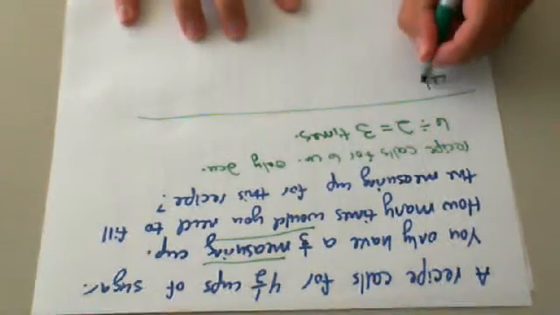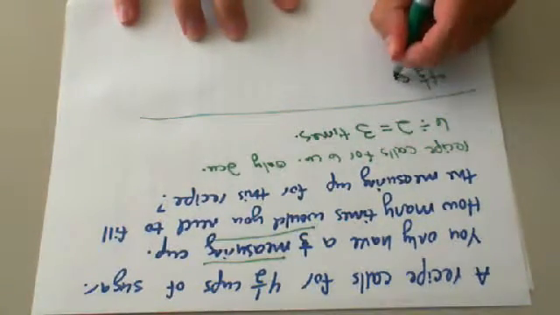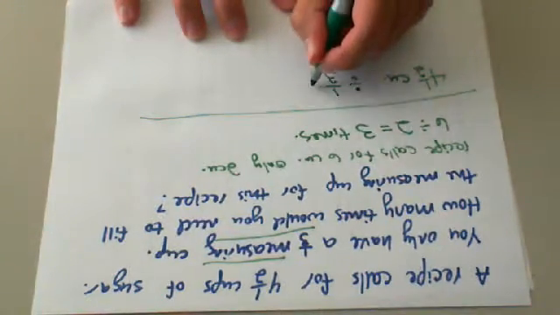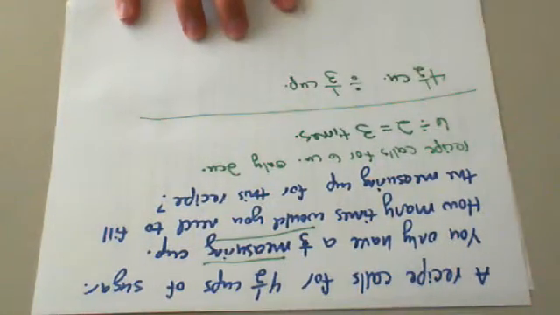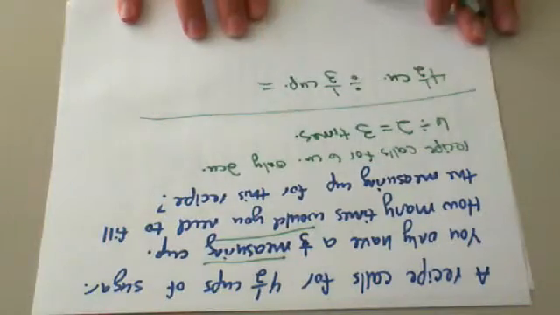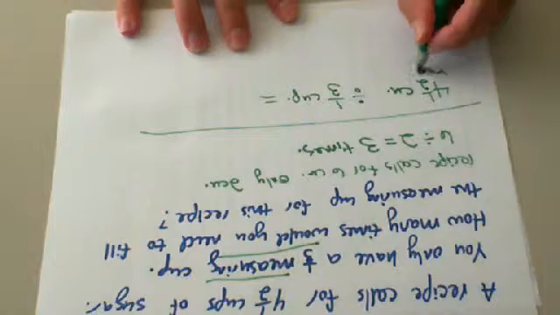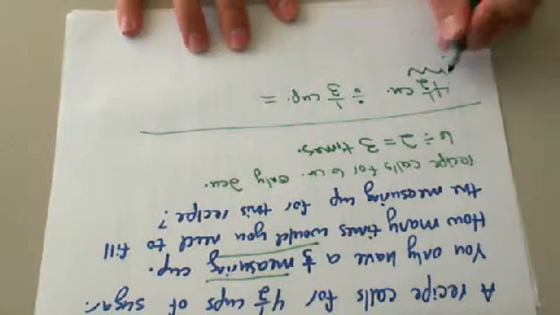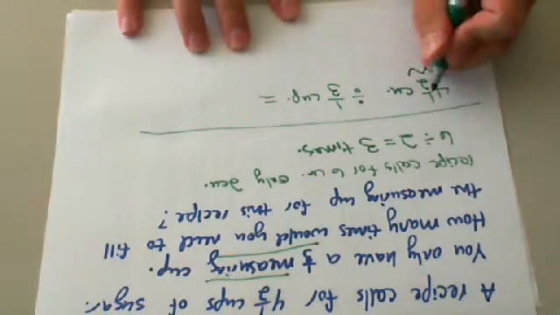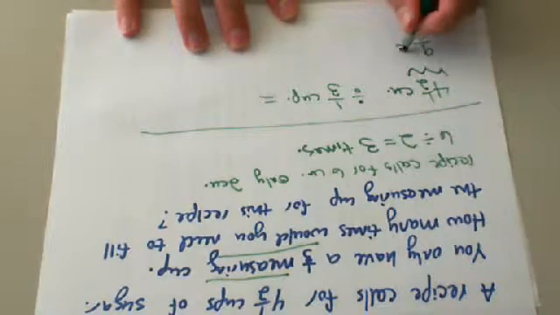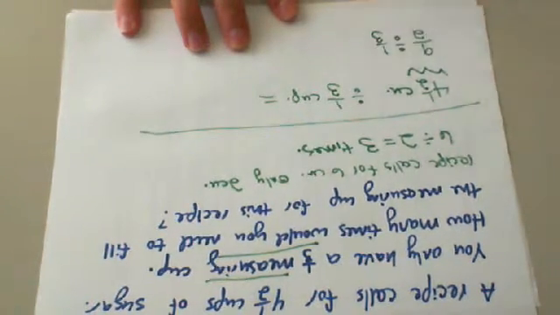So you need 4 1/2 cups of sugar, and you only have a 1/3 cup measuring cup. So you're going to do a division here, but you need to follow your division rules. Remember that a mixed fraction can't be divided the way that it's written, so we're going to convert it to an improper fraction, and that's 4 times 2 plus 1. That gives us 9/2 divided by 1/3.